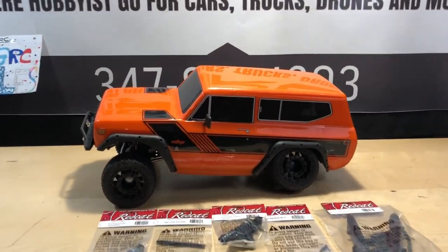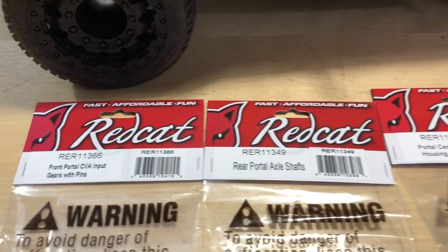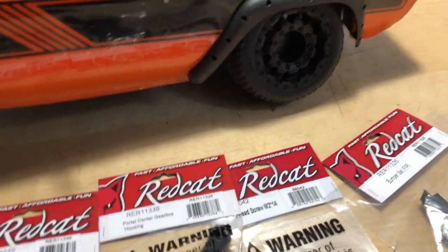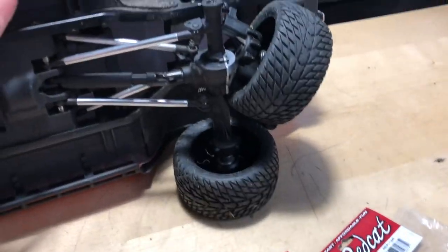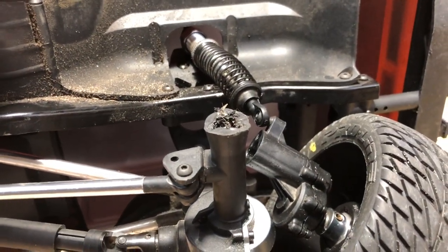So today, working on my Gen 8 from Redcat. Kind of go over the parts real quick as far as what I'll be using, just because of the carnage that happened when I was bashing this thing. And I'll put a link at the very end to the videos, so you guys can click on that if you haven't seen it. But let's go over a little bit of the carnage that's here.